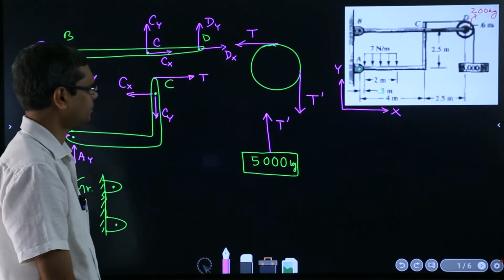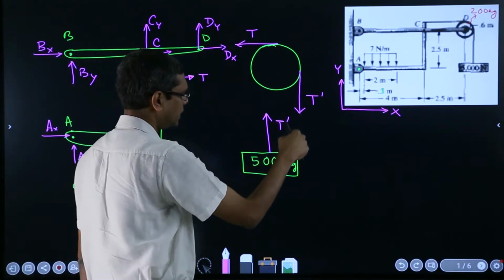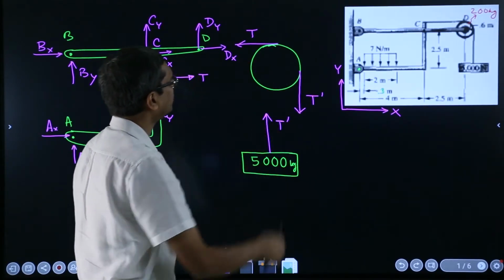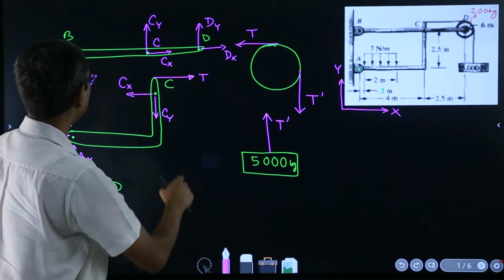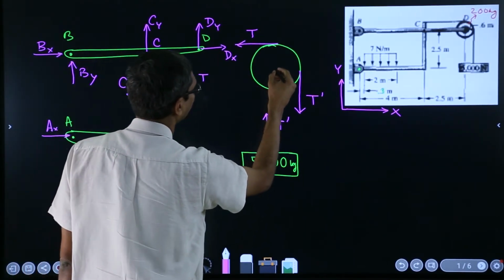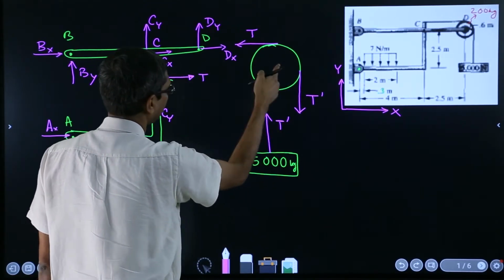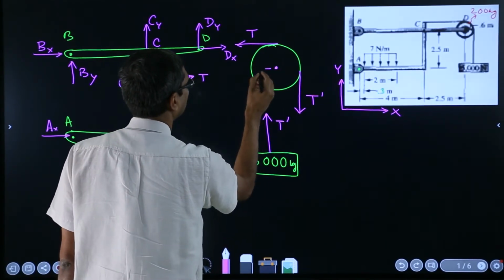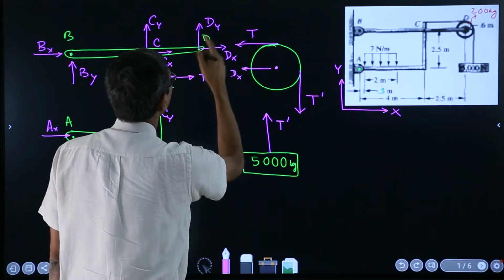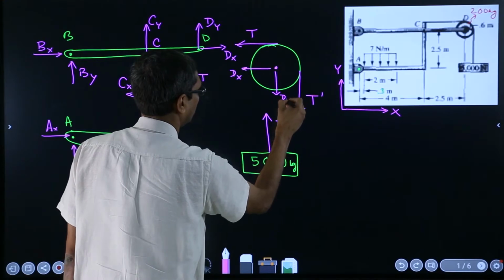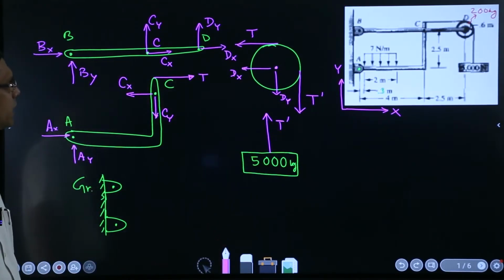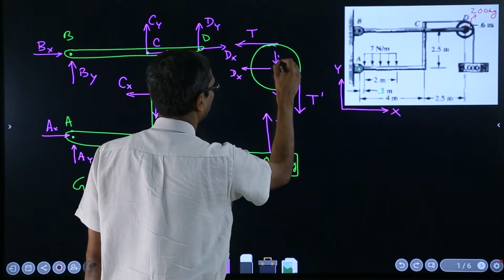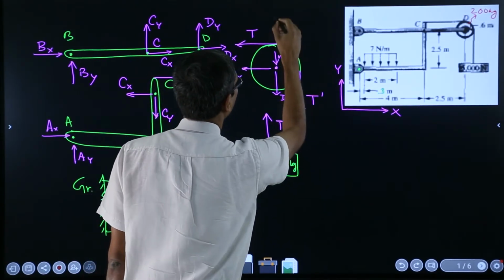So here again, this body, this 5000 kg body, was pulling this one from this side, so this also will pull from that. Achha, on this we have missed out something, right? So these dx, dy must also be shown. For example, at this dx, the pulley was pulling it, so the pulley BD will also pull in this direction. So if this is dx and this is dy. Okay, and one more force, because of that 200 kg, a force will come in this direction as well, say mg, m being 200 kg.